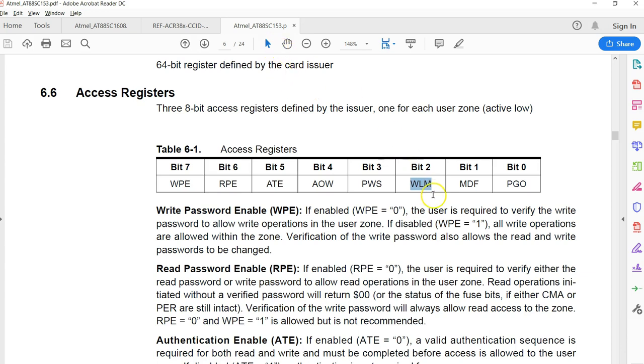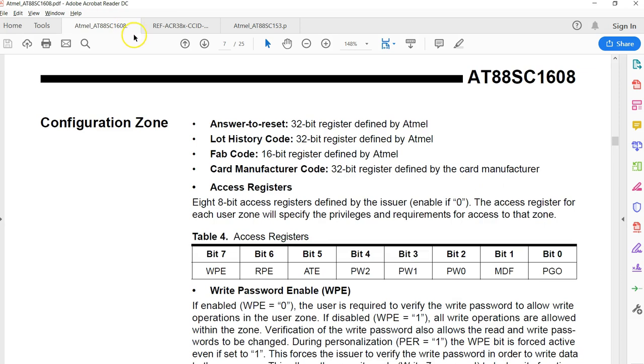We know in the 153 this bit controls whether the first byte of user memory can be used as lockable or locking bits, which is not present in the 1608. Everything else is the same.